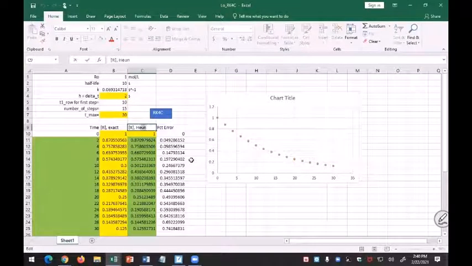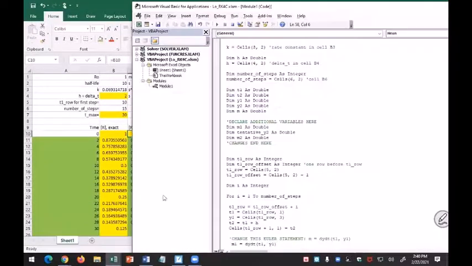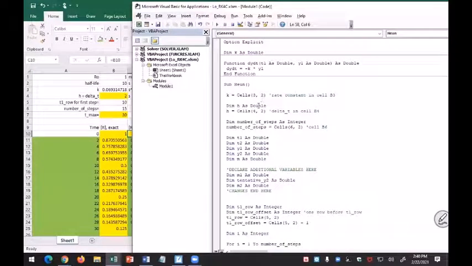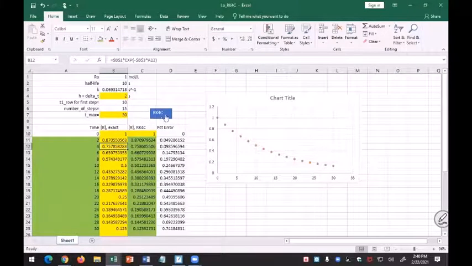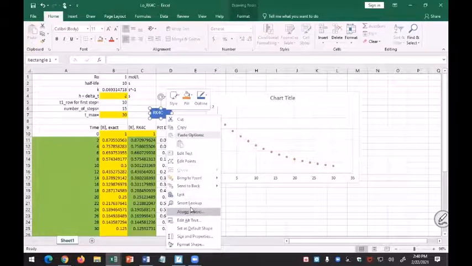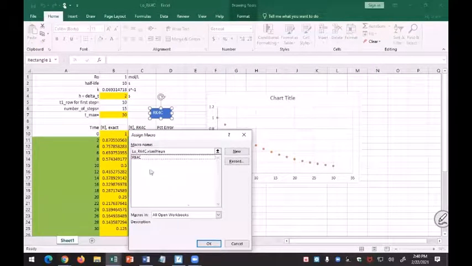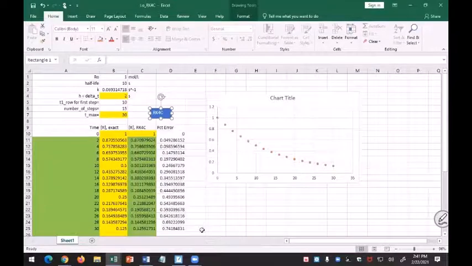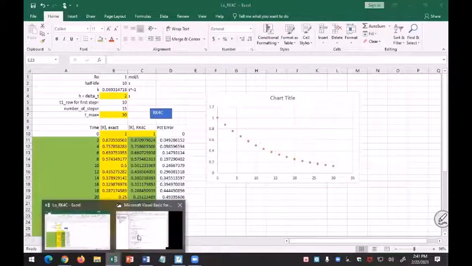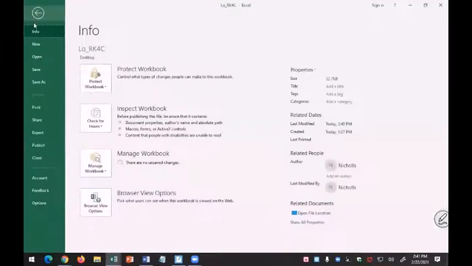This is now going to be RK4C, right? And then in your code, it now should say sub RK4C. And then go back here to your box, assign macro. You want to assign it to RK4C. And now let's modify RK4C. But before we do, let's just go ahead and save it again.